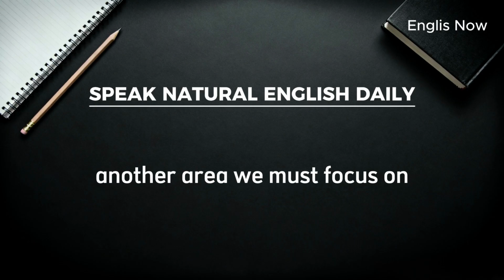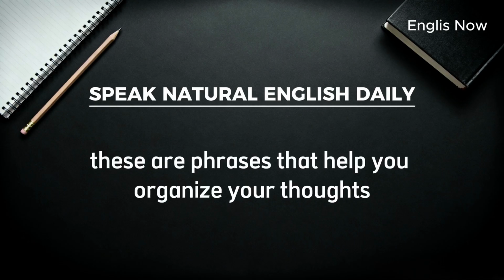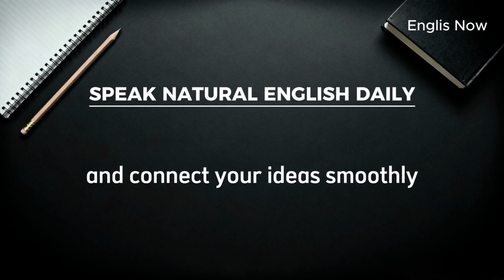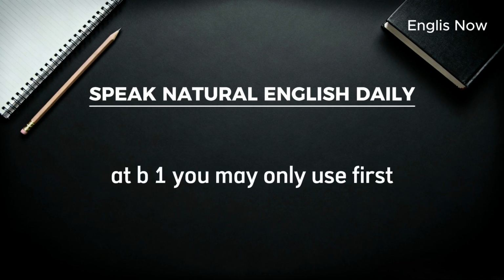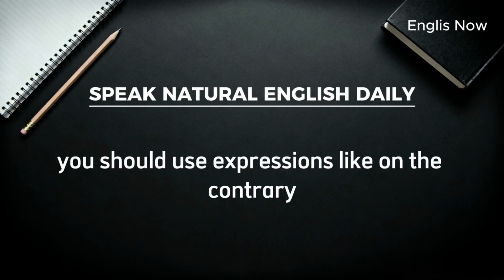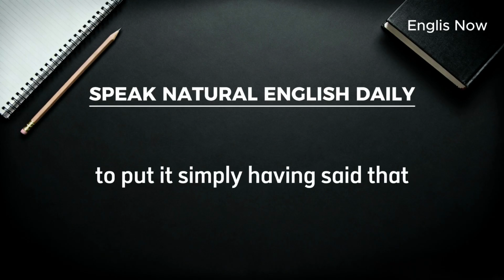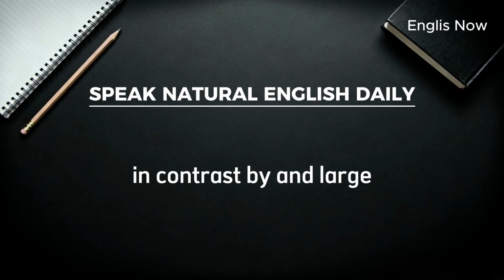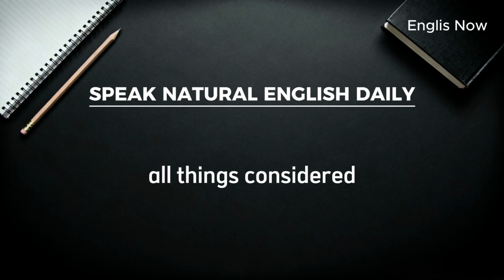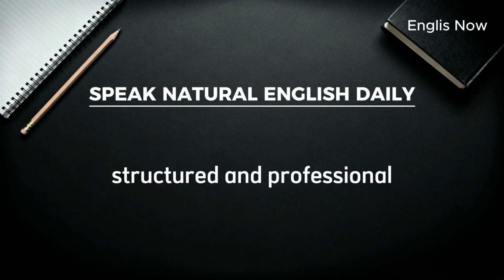Another area we must focus on is advanced discourse markers. These are phrases that help you organize your thoughts and connect your ideas smoothly. At B1, you may only use first, then, finally. At C2, you should use expressions like on the contrary, as a matter of fact, in other words, to put it simply, having said that, in contrast, by and large, all things considered. These markers make your speech sound logical, structured, and professional.